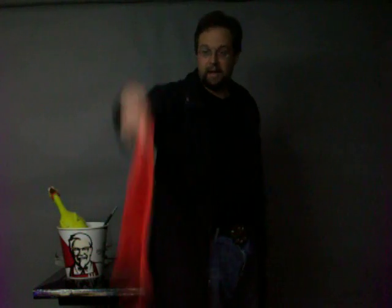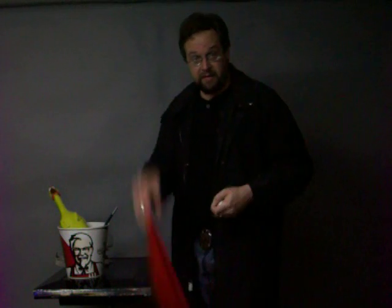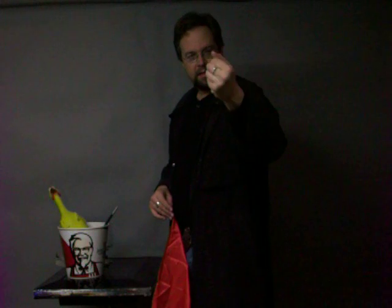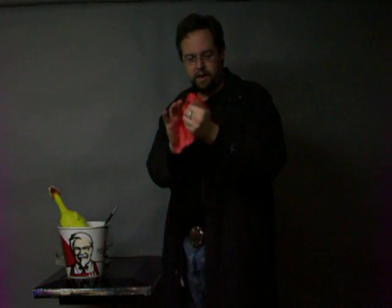Now we're ready to start. We need to get our fake egg into our left hand. The way I did that was I pretended I didn't know which pocket my handkerchief was in. So both hands went in my pocket pretending to look for the handkerchief. My left hand goes in the pocket and steals the fake egg. The misdirection was I reach over and show you the hanky and wave it around. A rule in magic is the big movement covers the little movement — while the audience is watching the hanky go up and down, they don't notice that I steal the fake egg out of my pocket. You hold the fake egg in your hand like this — in magic, that's called palming. We take our handkerchief and we tuck it into our fist, but we're actually tucking it inside the hole in the fake egg. We don't let the audience know about that yet.